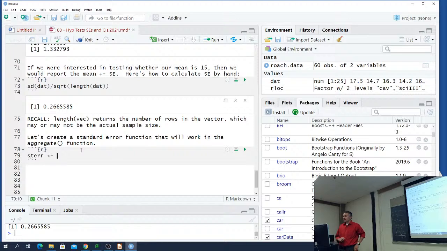I'm going to call it standard error, S-T-E-R-R, sterr. All right, and I'm defining it as a function where our option will be x.